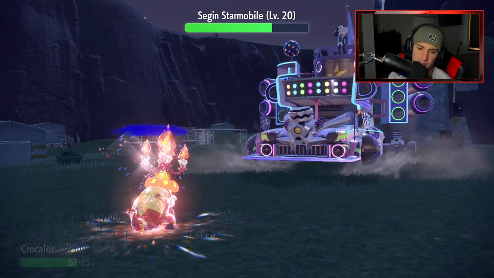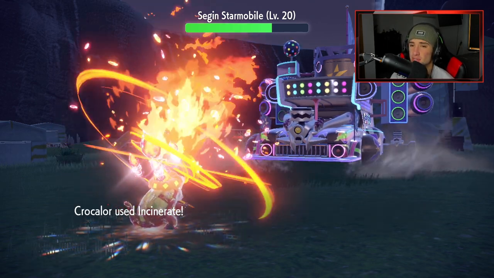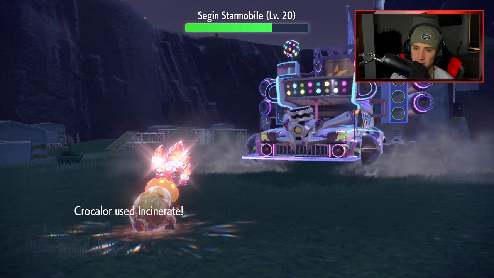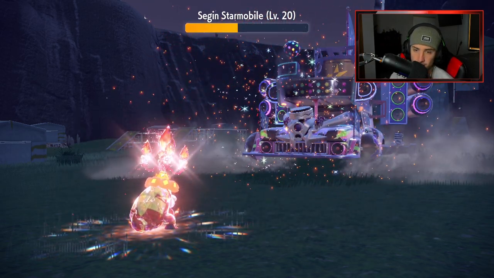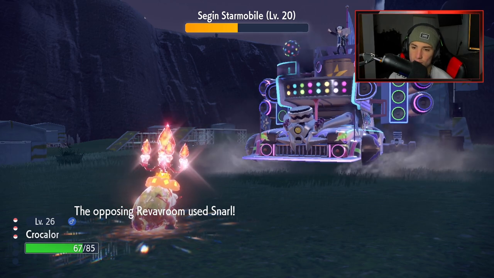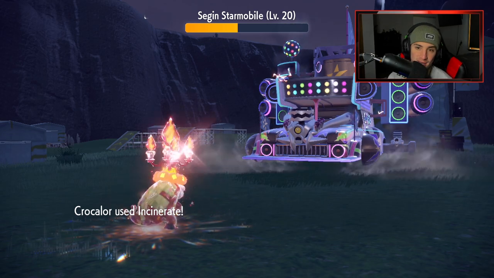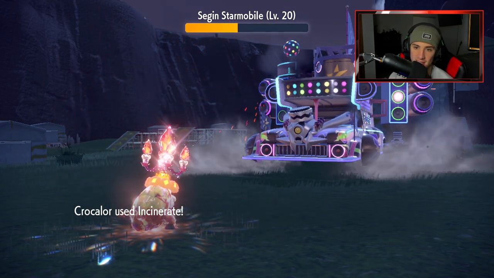That's fine. And it drops her defense, right? Special defense. That could do us dirty. If he's rocking special attack moves, that could be rough. There's another one of them. We'll go again. He's going to Snarl, and that's going to do a nice amount of damage. But we dodge it. But my boy Crocolore coming in hot. Coming hot, and yeah, this Team Starfall battle.